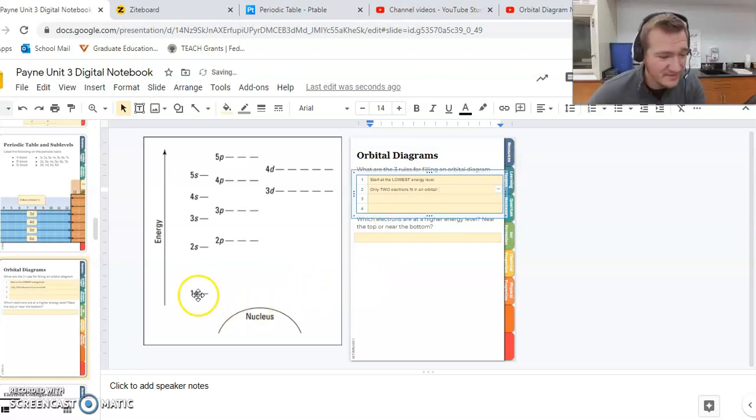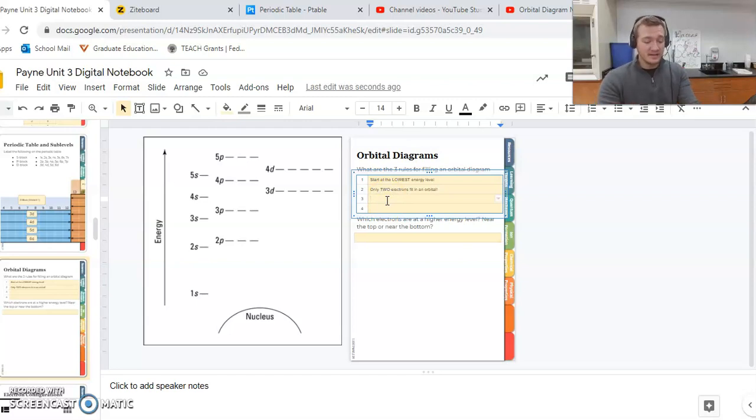Now what that means, right, these are like bunk beds. Remember the P rooms had 3 bunk beds, which 2 campers could fit in? Well, same thing here. There's 3 of these suborbitals in this 2p right here. So only 2 campers will fit in each. Same thing with the S rooms, right? There's 1 bunk bed, so only 2 electrons fit in there. So for each line, you're only going to have 2 electrons once we start filling these out.